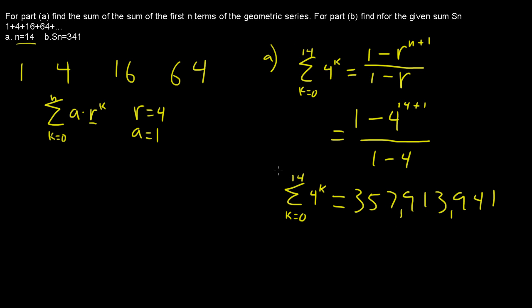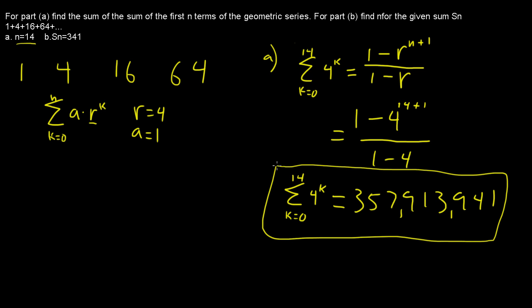So this is part A. This is the solution right here to part A. And really the hardest part here is identifying which type of summation we're going to be using. The best clue that you have is what equations are given to you. This is definitely something that you need to memorize: these different summation equations, where the sum of something is equal to some equation over here. You definitely need to memorize those. That's really important for this part of the class.